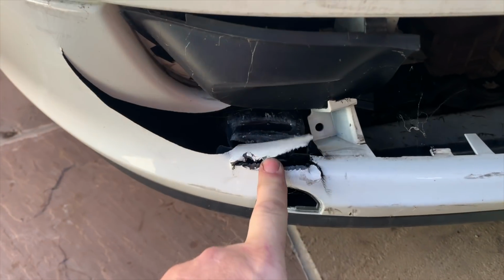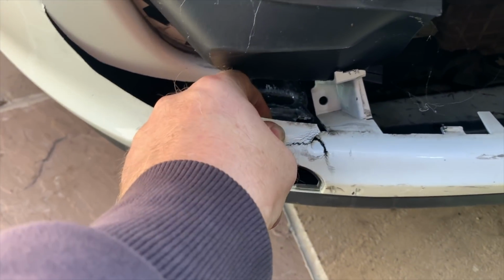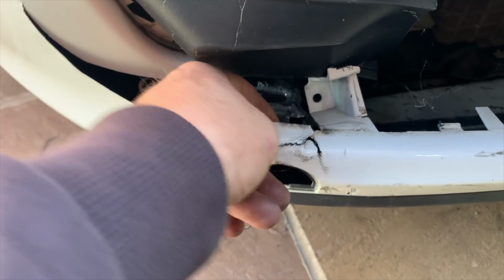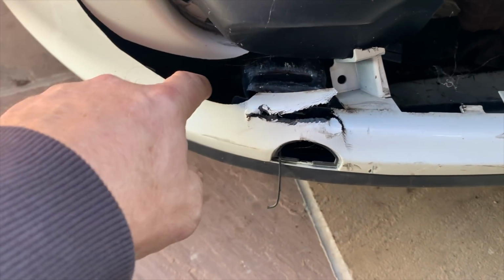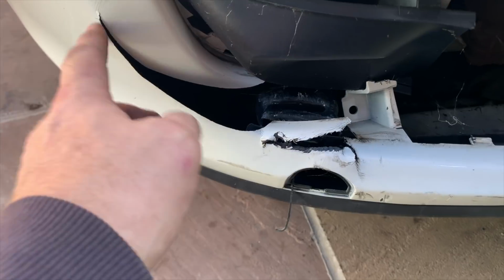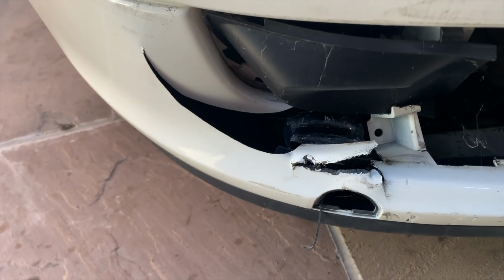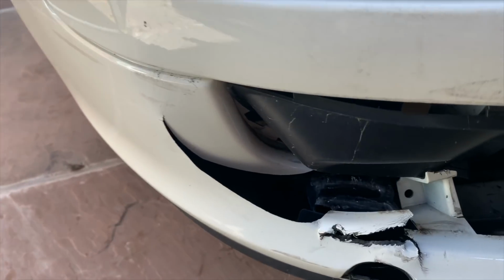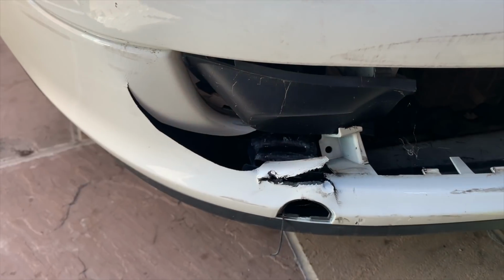I think I can probably repair this, especially as it's low down. I reckon I'm going to plastic weld this, heat it up, plastic weld it, and probably fill it in some way. Same goes for that, a bit like I did on the Bath bumper. Because it's low down, it'll be a bit more forgiving, and of course it's white, so I'm going to give it a go. If it's no good, I've got a bumper I can put on it, which isn't perfect but is not broken like that.